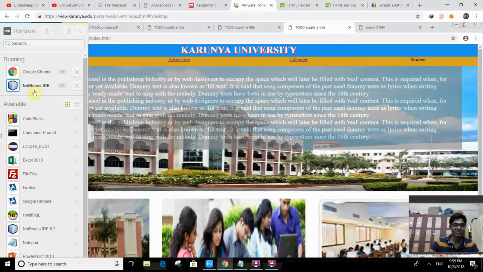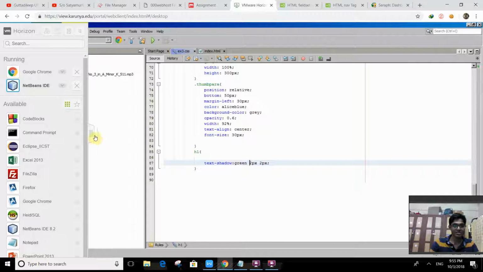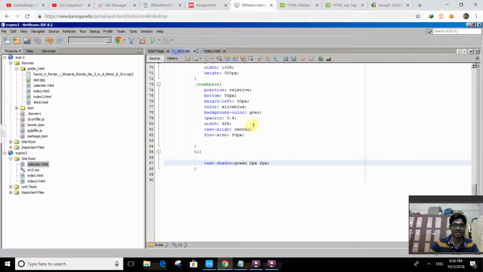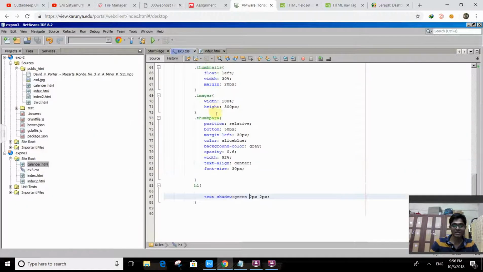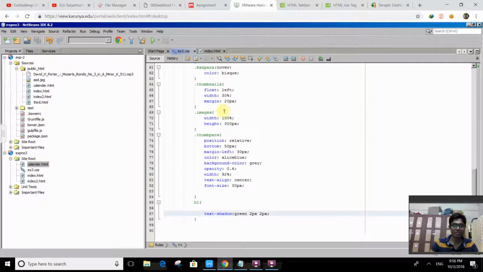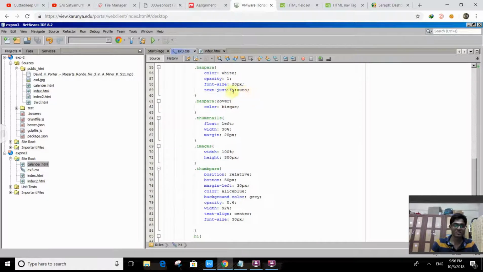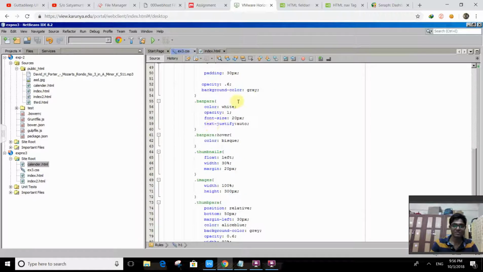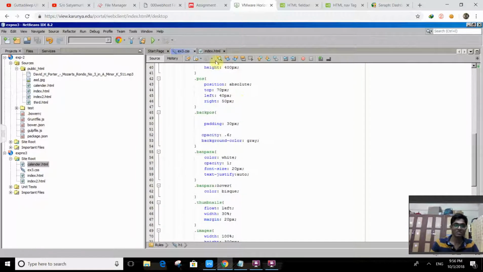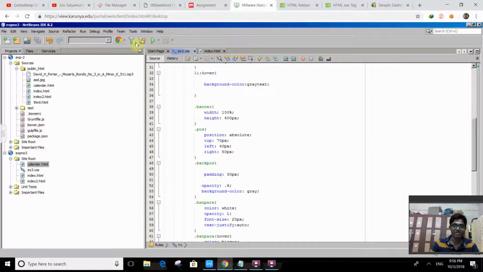In the code we can see the remaining things, like text align as center and font size. There are many other things like font family, or if you want to change the text to uppercase, we can do that. And this is a different color like biscuit, and text as justify. You can adjust the font size, and the remaining things can also be adjusted by using those keywords in the CSS style sheet.